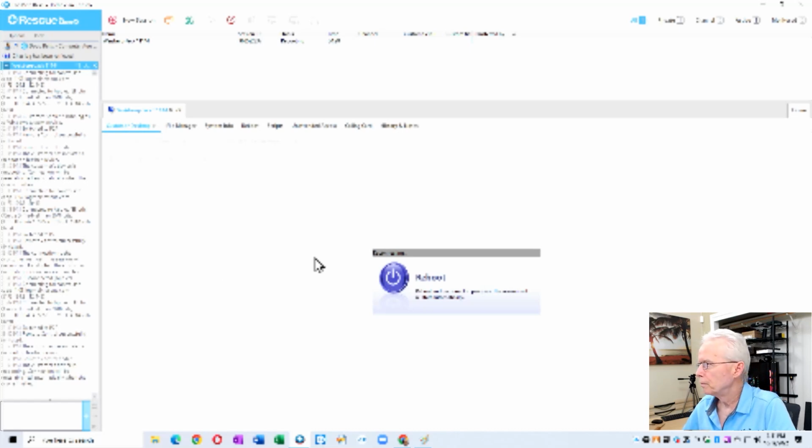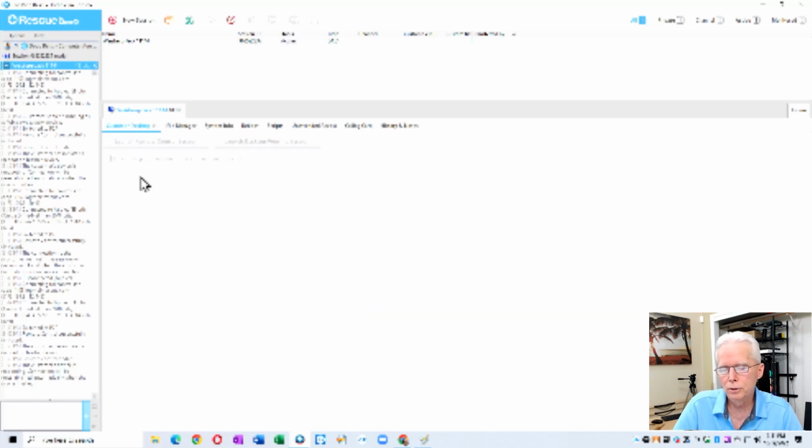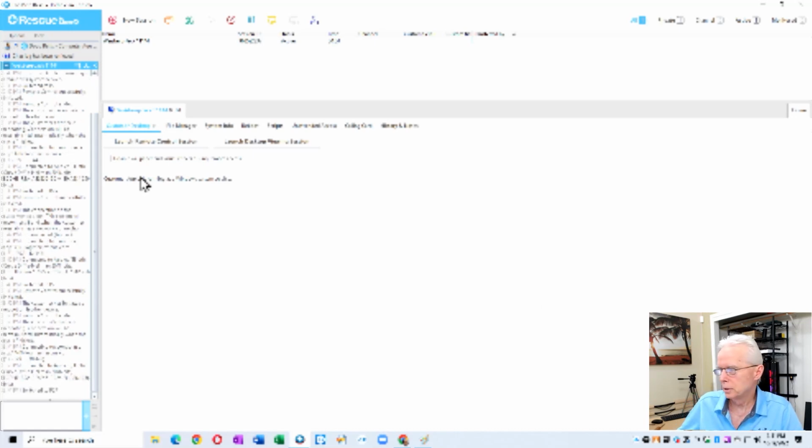Here my LogMeIn Rescue technician console screen is showing me the reboots in progress. Up here it shows me the number of seconds, 38 seconds right now, since it actually did what LogMeIn considers a restart. It's not ready for me to connect to yet. I can connect before the computer actually gets logged in. Since there's nobody there to put in the password, that's kind of important. So my clients can actually log out of their computers and I can still connect to the computer remotely, unattended, as long as it is turned on. Now I have the launch remote control session button available, and now I'm showing 11 seconds.